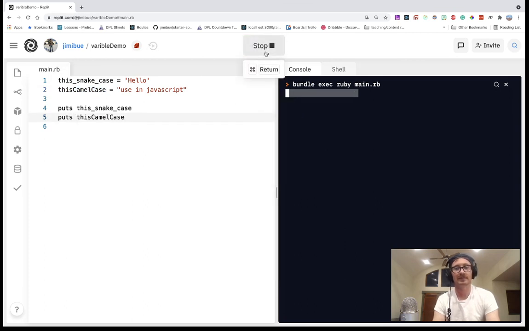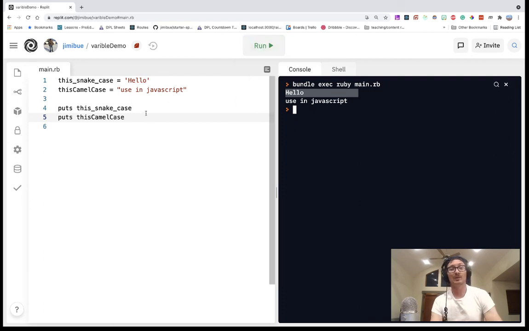Just to show you this. But it's a Ruby convention to use snake case. And we're going to see in JavaScript, although in JavaScript they both work, it's kind of a convention in JavaScript to use camel case. Although JavaScript is a little more loose with that rule. Ruby, you're definitely going to see snake case through the majority of it.